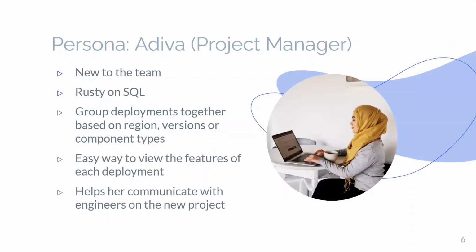Here we have Adiva, who is a project manager at Microsoft. She just joined a couple weeks ago, and so is rusty on her SQL. She wants to be able to group deployments together based on elements such as region, version, and component types. By using our solution, she's able to view trends and features of deployments and communicate with engineers on the team in terms of which deployments to focus on.